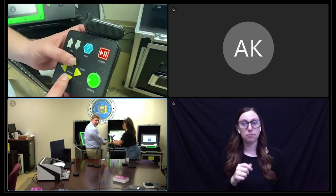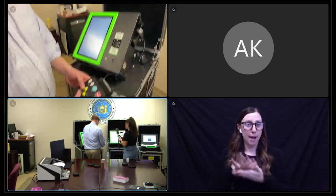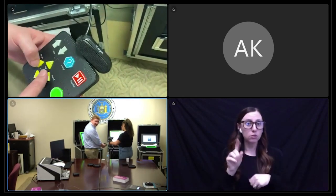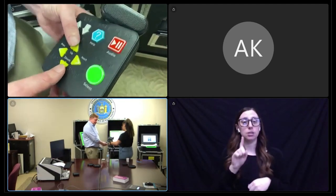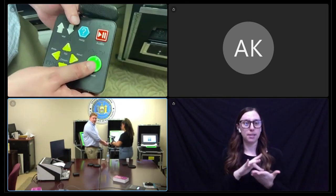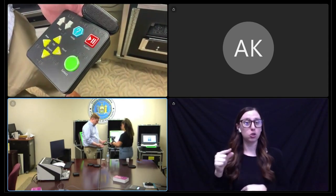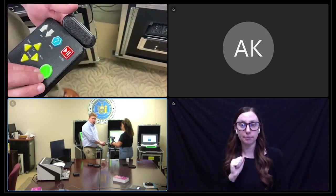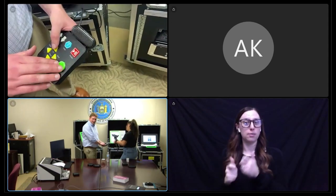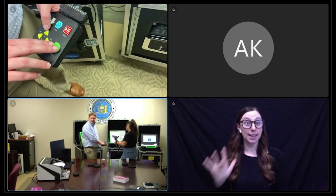And up, down, left, right are really how you navigate around the choices, the contests, all of that. That's all through the ATI buttons, through the directional buttons. And then you have your big green selection button. Your big circular green selection button, because the circular portion is more important than the green portion. And that's your select, your deselect.